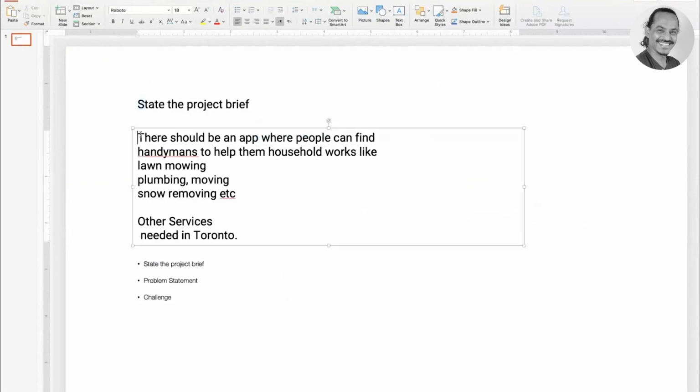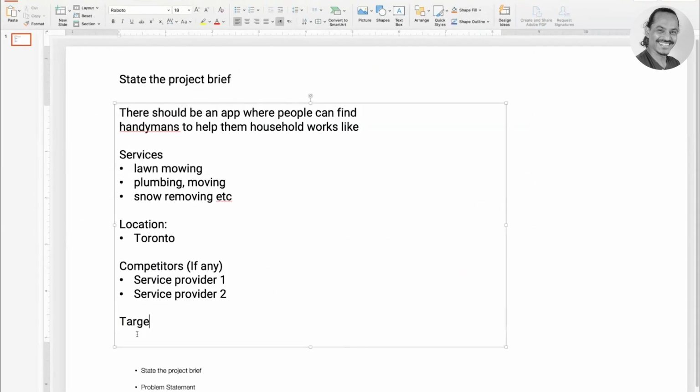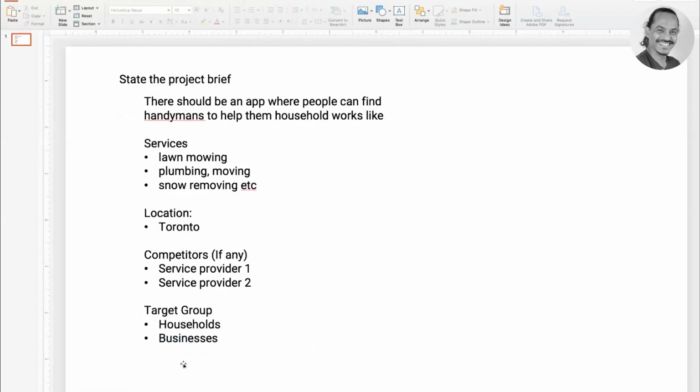Basically, what you do here is you try and define a statement saying what it is you are actually trying to make, the services, and who the users will be. So basically the target group, with the rough work, and here you try to understand why you're making this, for whom you're making this, where this service will be used, and if there are any competitors, and so on. So basically trying to get a complete understanding of your product, the services you will be delivering, your users and the location. Once you're done with that, this is just the rough work. This is just the ideation; once you have that problem statement, you do the rough ideation.